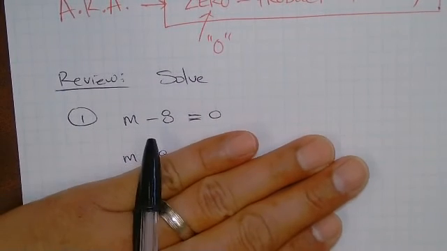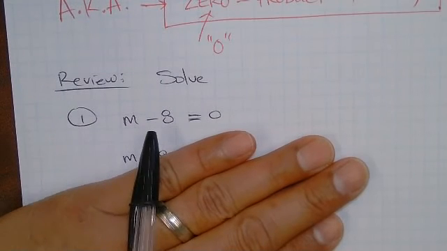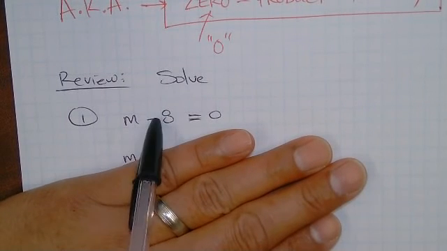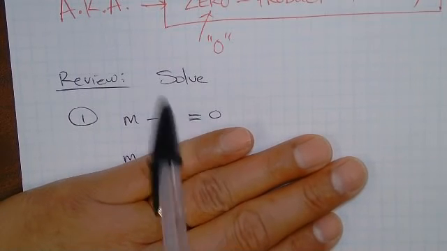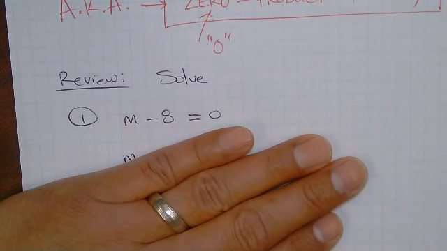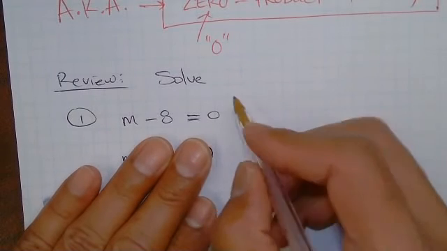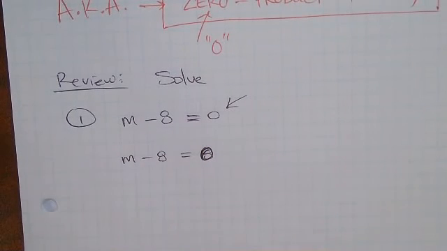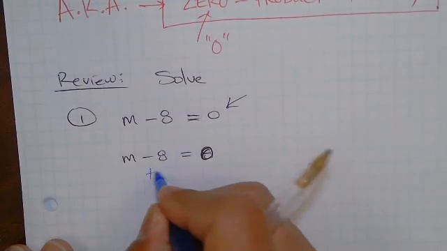You see, this is so easy that I don't have to solve it. I know what this is telling me. See, Dean just said something really important. He says, why do I have to solve it? I can read this. This problem is telling me what number do I take away 8 so that the answer is 0. Did you guys hear? He said it. I mean, I still want you to go through the steps because they're not going to be this easy. But the point is the number 0. Everybody know the number 0 is like you want it to add or subtract and give you 0, right?